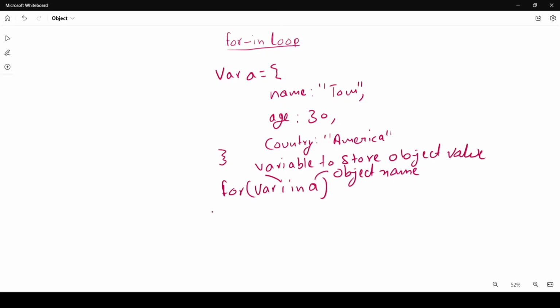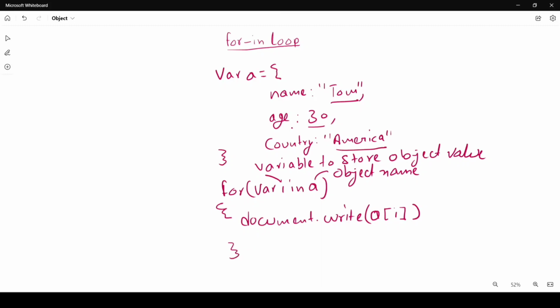Now after that we use curly brackets, and then we can use document.write or console.log, and here we provide the object name, then square brackets, and after that the variable i, and then it will print all these values: first Tom, then 30, then America.